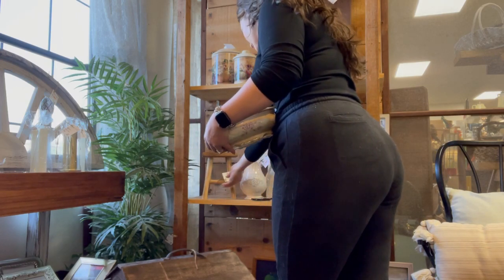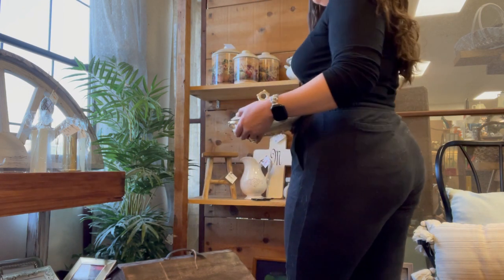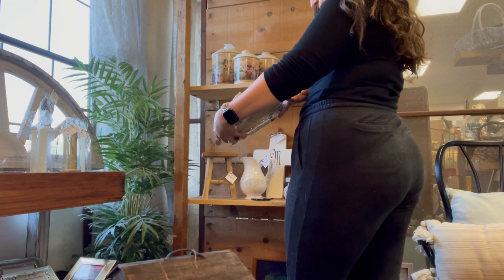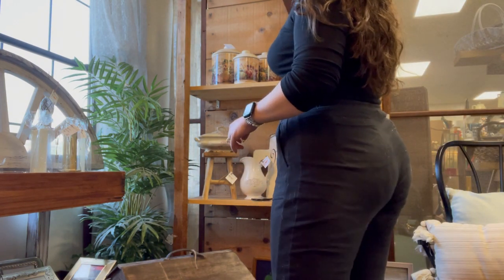And then here's another one of those little pedestals. This one was actually one of the cheaper ones made to set stuff on top of, to make stuff different heights and elevate certain things. But it was over $20, and I just thought, like, that's not really that great of a deal.